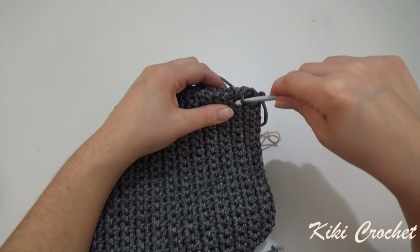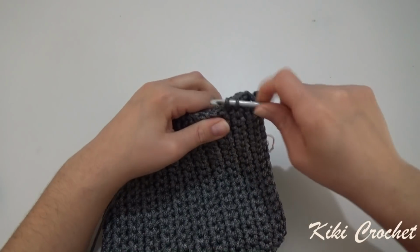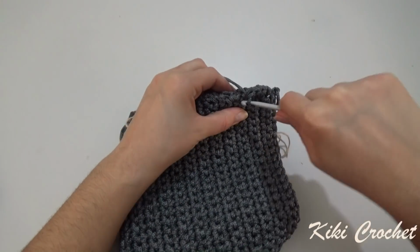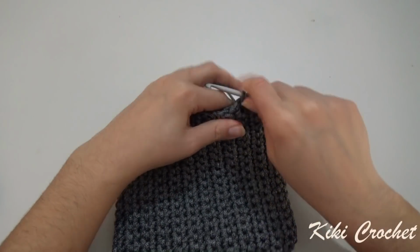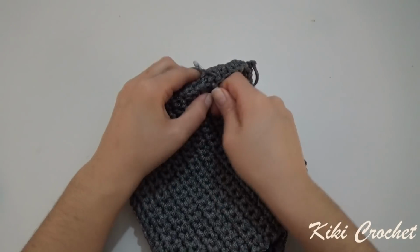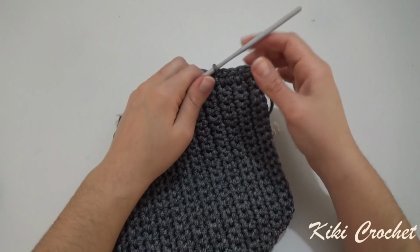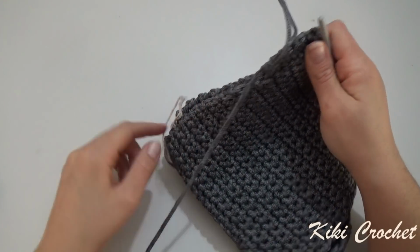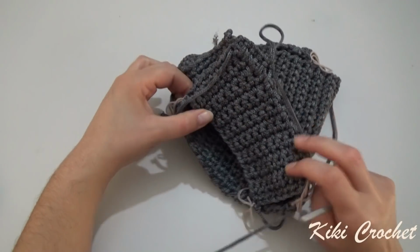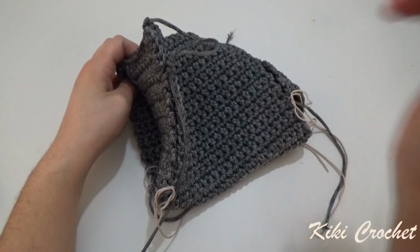Again, grab the next stitch, front and back, and because our stitches are aligned, we crochet the same row on the front side and the same row on the back side. Again, the next 2 stitches together and work a single crochet. Again, the next 2 stitches together and work a single crochet. So keep working 1 single crochet around, going downwards, down here on the base and going upwards. And when I finish crocheting this side, I'm going to turn the video and we're going to see how it looks and how we're going to start the other side.